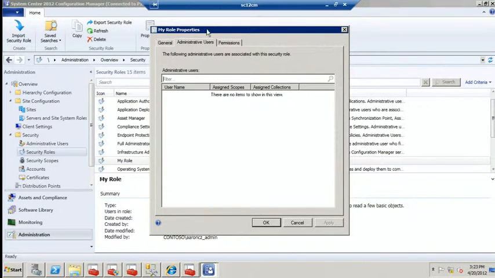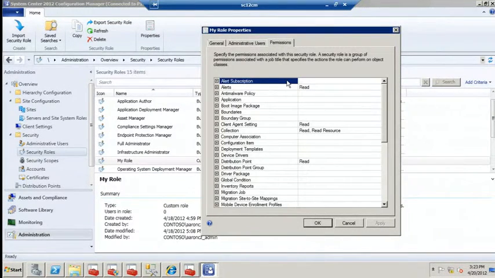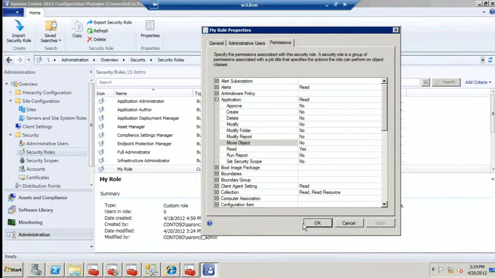You can see which users, in this case I don't have any users assigned yet, but you would be able to see which users are assigned to the role. So it's kind of the opposite of what we saw previously. And then here are all of the permissions for that role. I don't remember which one I copied here, but then I went through and made a lot of modifications. For each category, you then have all the specific permissions, and it's very easy either to just flip it over. You can even use the Y or N on the keyboard. So I'll go ahead and change this one. I'll give it read access to the application.